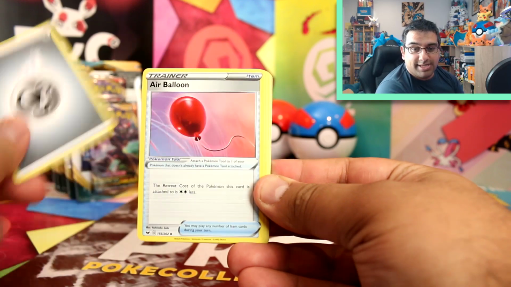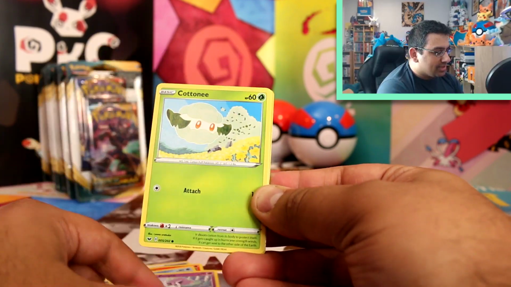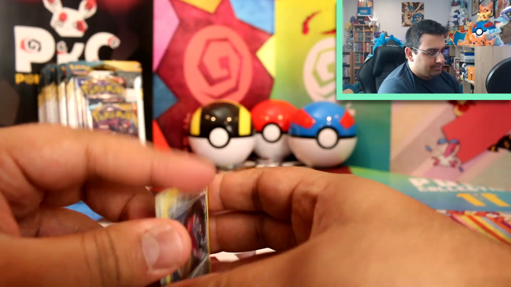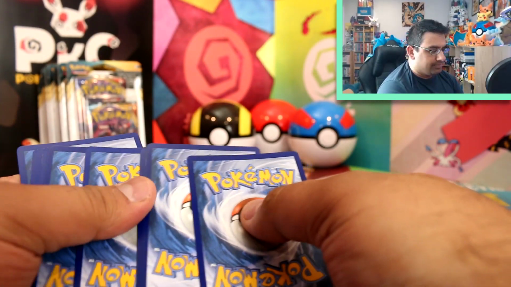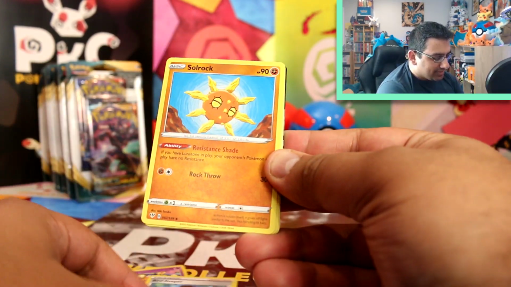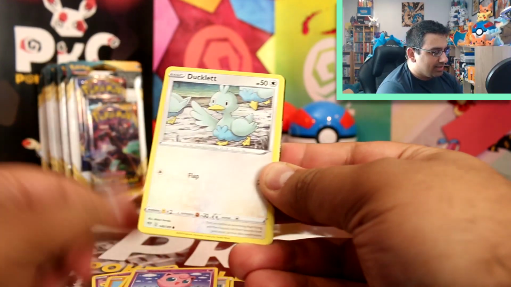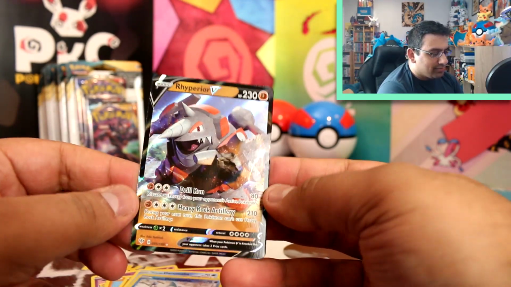Nicely edited. Okay, we've got a Steel Energy, Air Balloon, Poke Kid, Heatmor, a Krabby, Minccino, Galarian Ponyta, Cottonee, Scorbunny, Morelull Reverse, and a Poltergeist. There's something good in this one, and it's already revealing itself. We've got a Fire Energy, Dedenne, Birdkeeper. I'm going to guess it's another Galarian Stunfisk. Solrock, Trapinch, Jigglypuff, Ducklett, Karrablast, Galarian Darumaka, ooh, Reverse, and... Oh, it's a Rhyperior V!